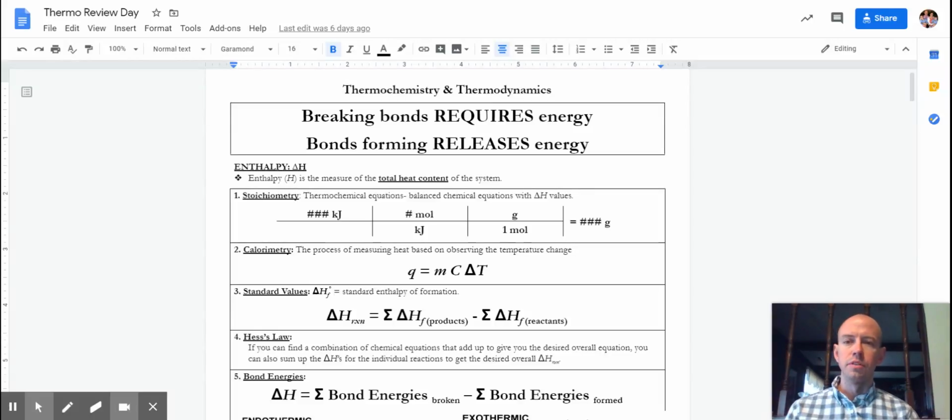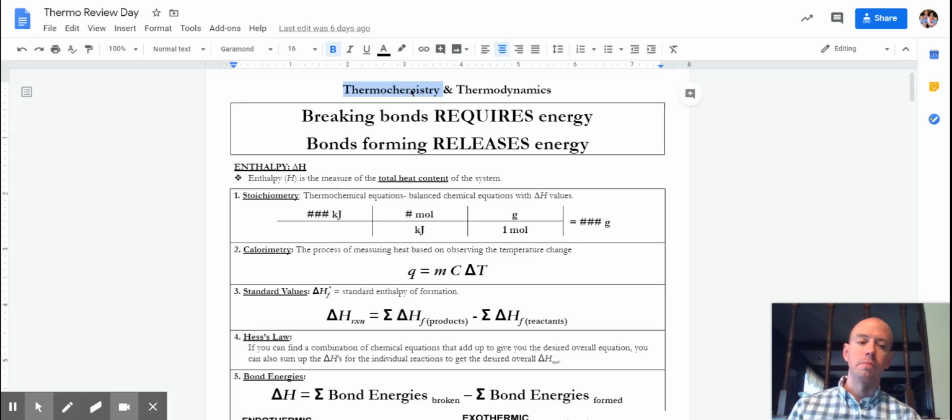Hey guys, we're going to do a review today over thermo. And with thermo, an important thing to note for this year's AP exam is that thermo falls into two different units in the AP curriculum, the way they write it. So we're really focusing on what we would call thermochemistry, but not the thermodynamics part. That means a lot with enthalpy, bond energy, breaking, making, which is a lot of what this stuff is here.